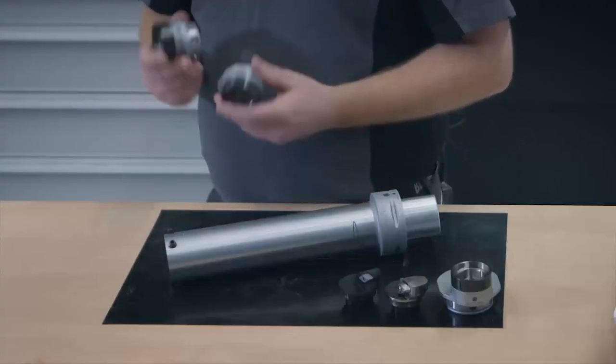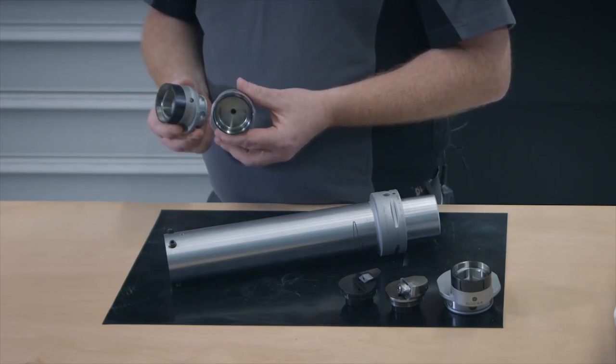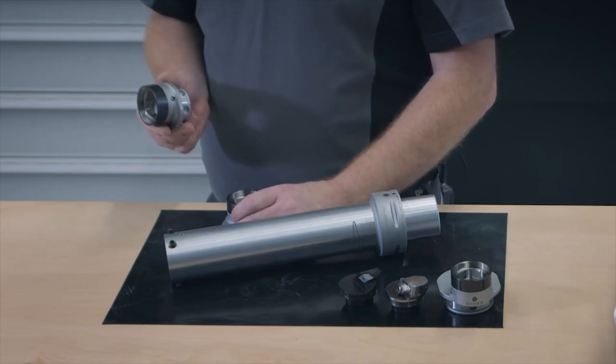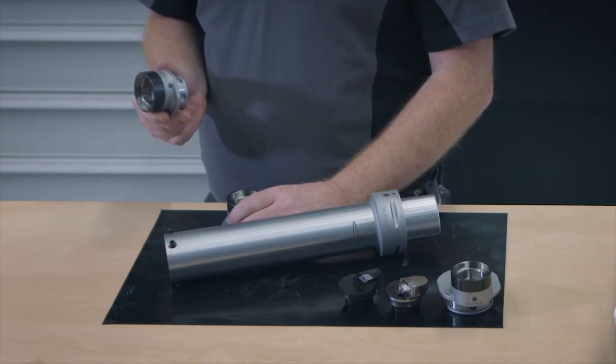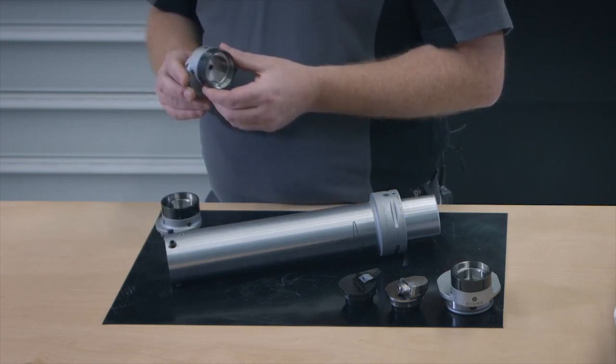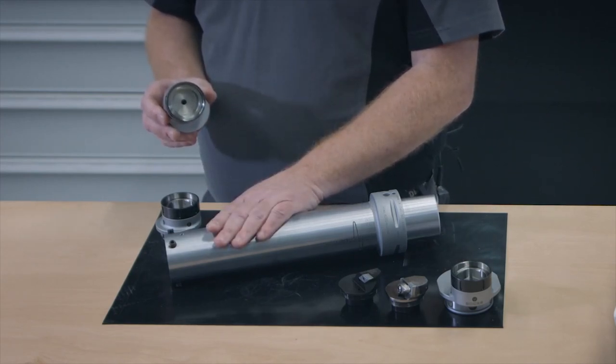The feature of the BA connection is that it gives us the opportunity to rotate 180 degrees. It comes in two different versions with two different offsets. One is to be able to enter as small a starting diameter as possible. The other one with the bigger offset is to create more clearance between the tooltip and the body of the Stedeline bar.